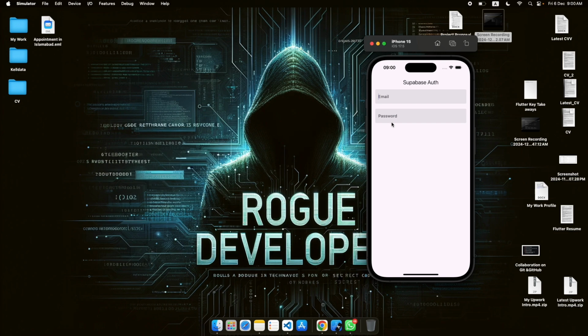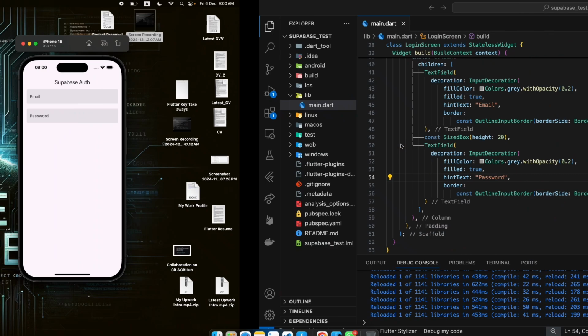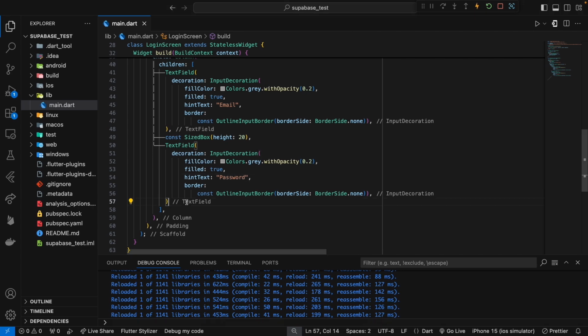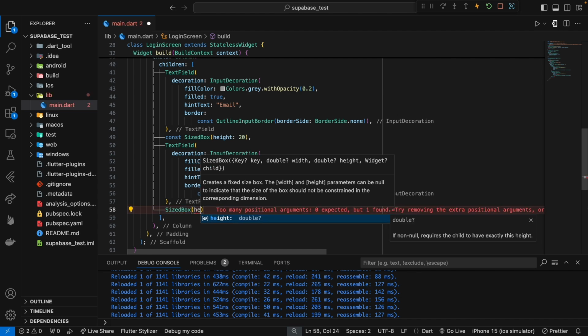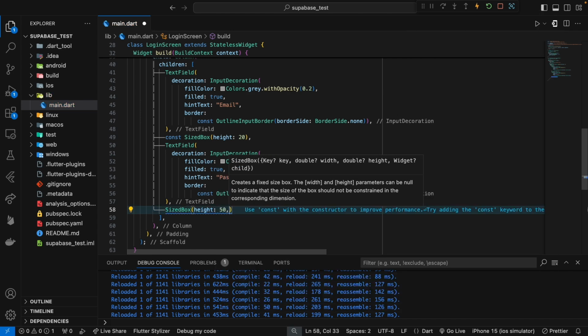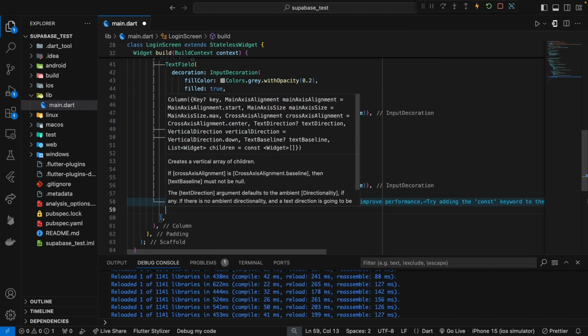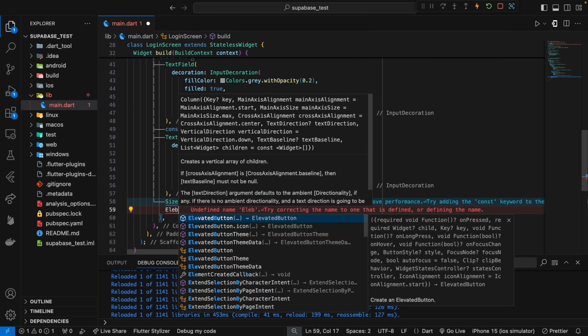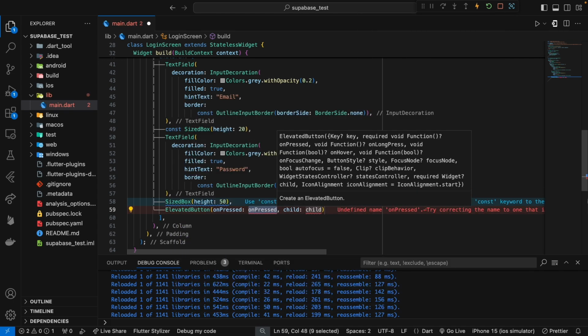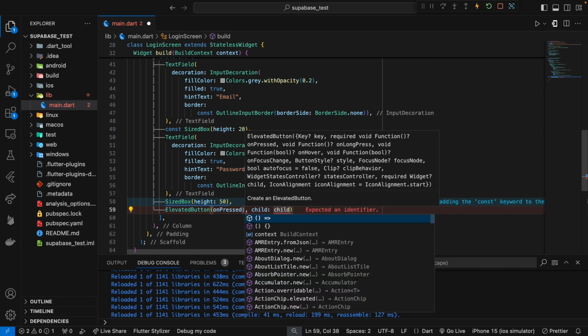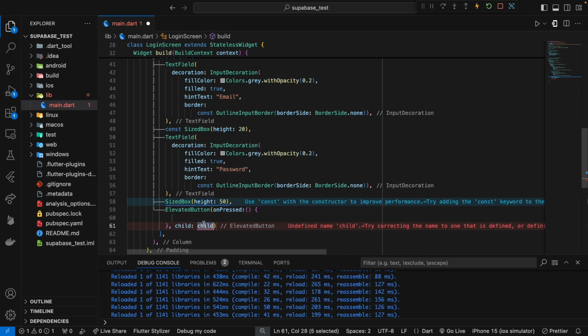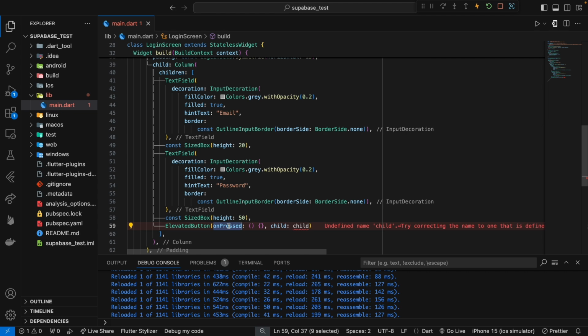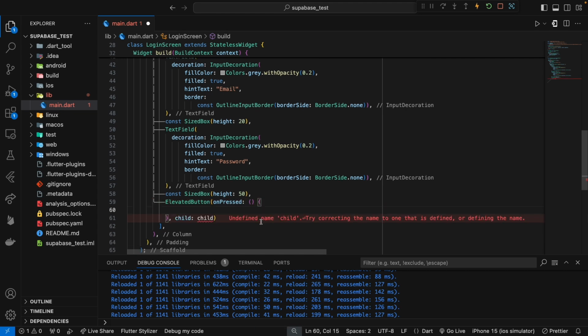So we now have two text fields, email and password. We will input email and password here, and then we'll create a button down here to register a user. So for that, below the text field, let's give a spacing of 50, and then after that we will be using ElevatedButton, and here we need to provide this onPressed property, and whenever it's tapped, the functionality here will be executed.